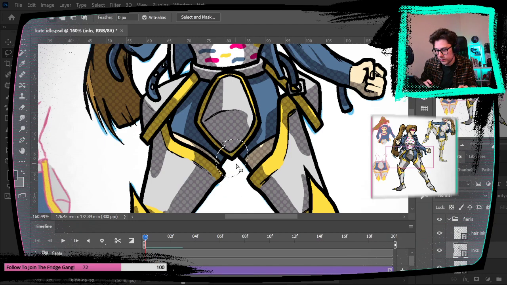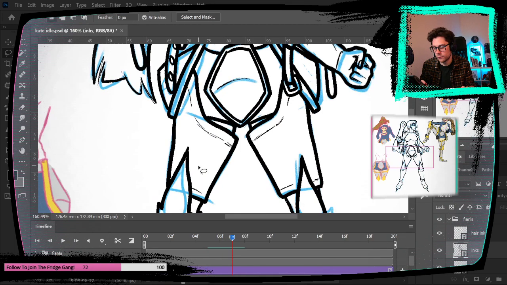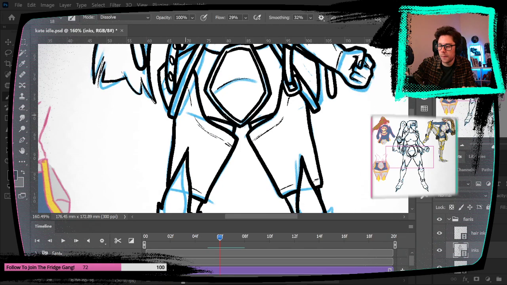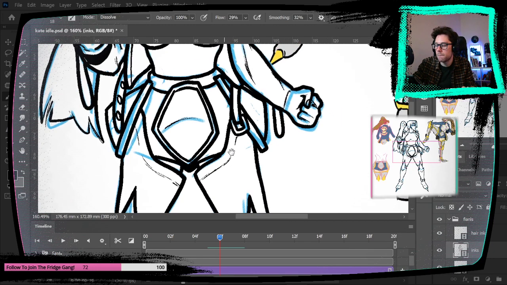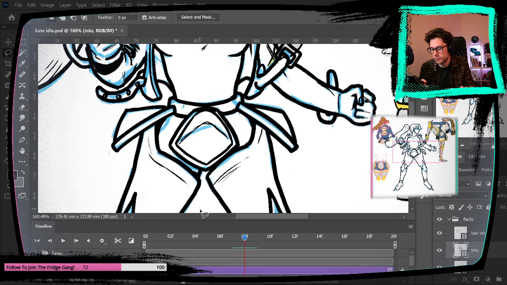Control C onto here, Control Shift V, Control E. You wouldn't see on that one because it goes behind.